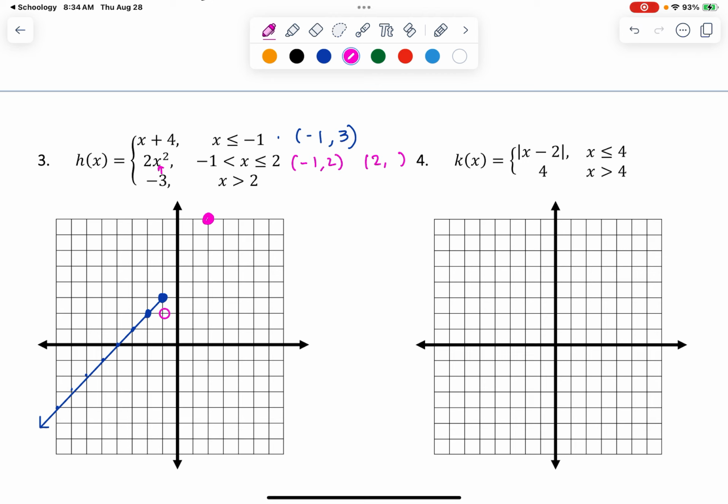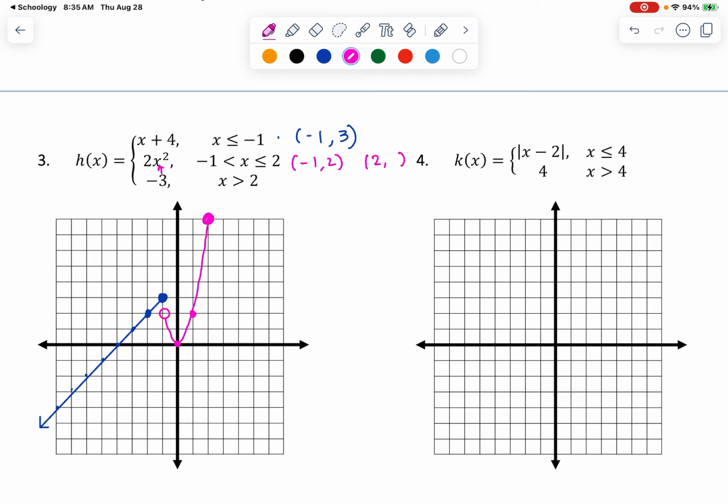So I want to know, does it look like this? Does it dip down like this? What does it look like? So I'm going to get those other points in between. I'm also going to plug in 0. If I plug in 0, 0 squared times 2 is 0. And if I plug in 1, I get 2. So then I can see, oh yes, that is a parabola with vertex (0, 0) that has a vertical stretch of 2. So that's why it looks like that.